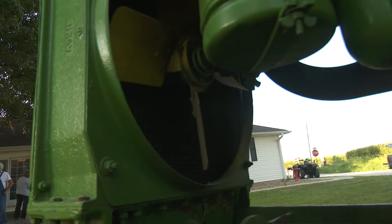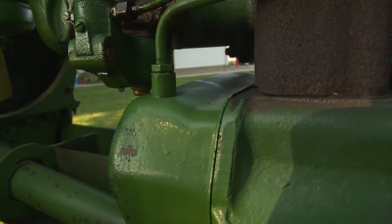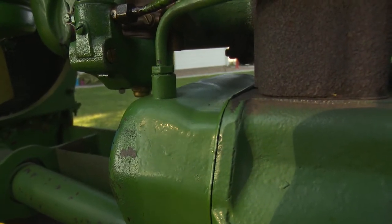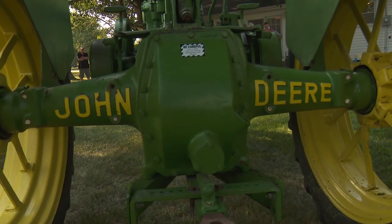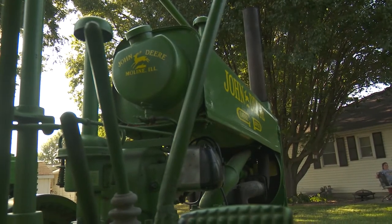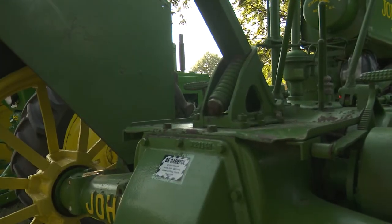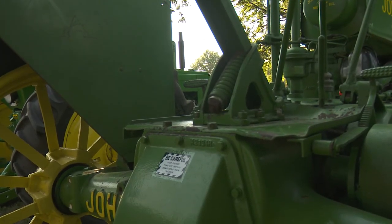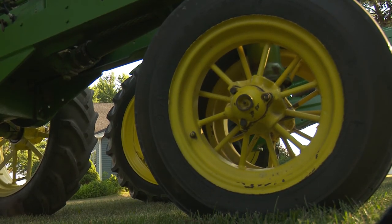It's a very rare tractor. It's an early 35 model. They started making A John Deeres in 1934 and anybody that collects John Deeres knows what an open fan shaft A is, and they're really, really hard to find. I like it more every year. I used to tractor pull with it before I knew what I had, and then I realized what I had. So we pretty much quit doing tractor pulling with it.